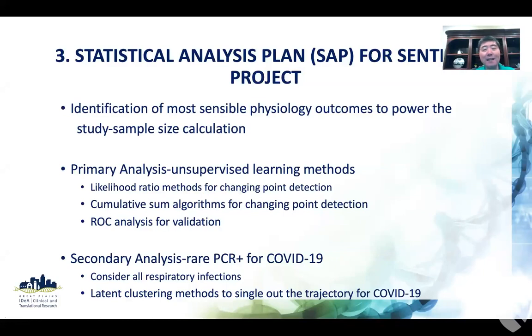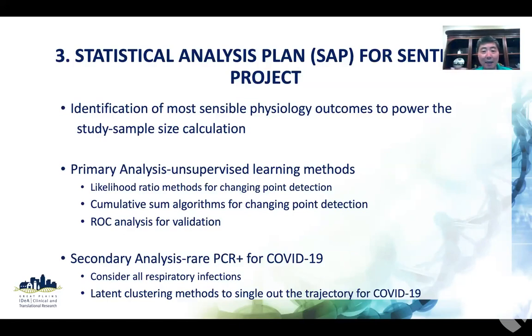But that's just the technical part. You don't really know whether what you develop is justifiable, so you have to have a validation stage. I developed an analysis procedure for the validation. Because this particular population is healthcare workers, initially we thought about COVID-19. But for that population, the incidence of COVID-19 infection is very low. So this is the caveat. This methodology is not going to be magic and give you a very accurate answer; maybe you won't see much going on because of the low incidence. So we have to have a backup plan.